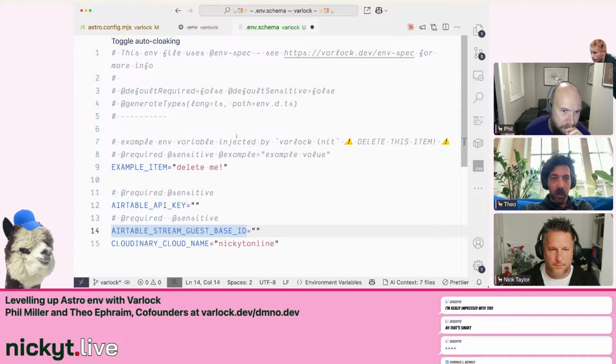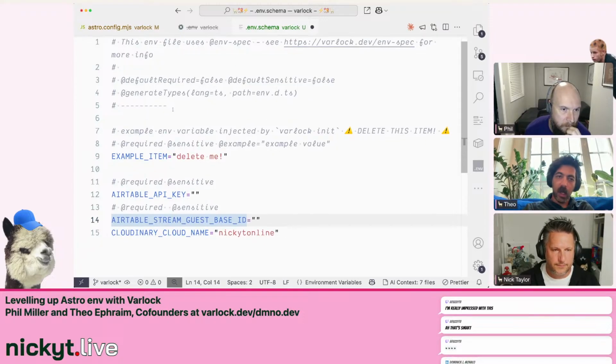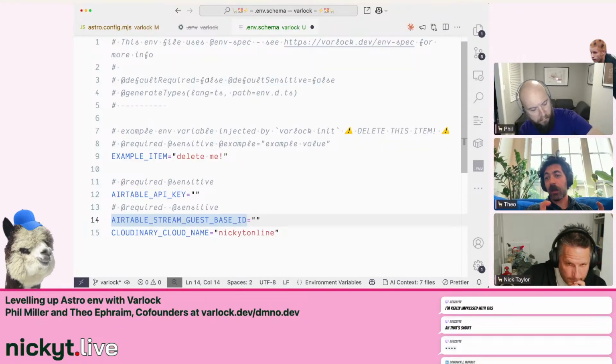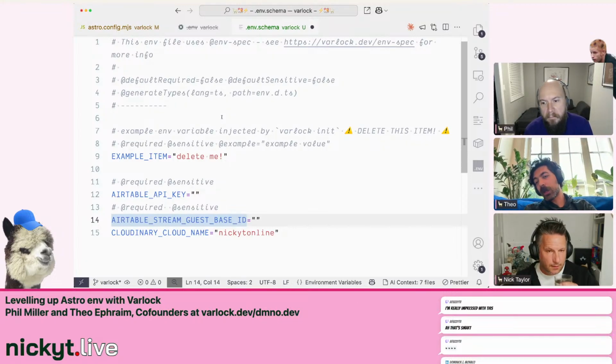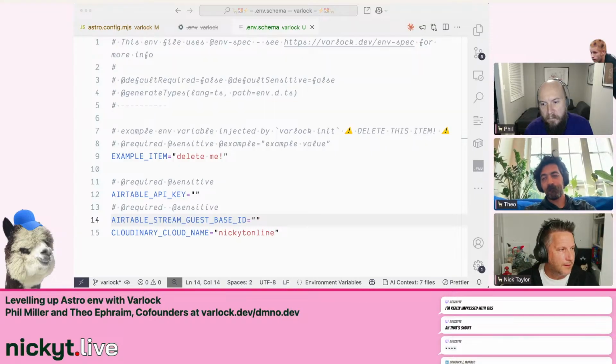If you turn off the cloaking, you'll see that basically for each item you can say, hey, this is required or it's not, it's sensitive or it's not. And at the top we call that the header. These are called root decorators. You can toggle some of the overall behavior. So you can say, hey, by default I want everything required, I want nothing required. Or there's also a third setting called infer, which, if you have a value set in the schema file, will assume that it's required and otherwise not.